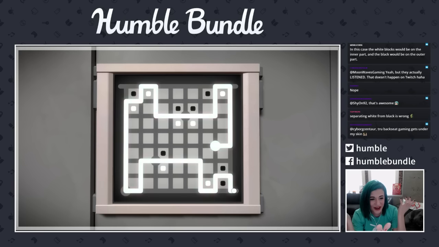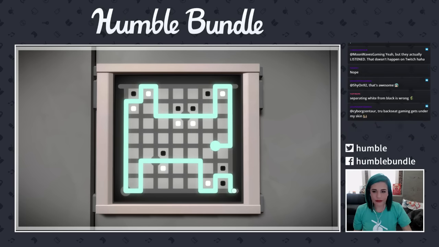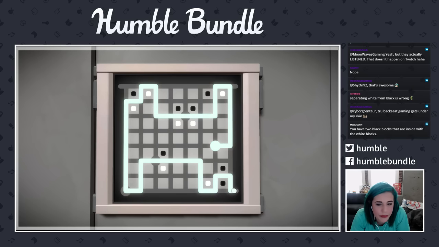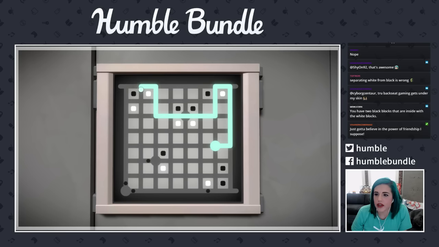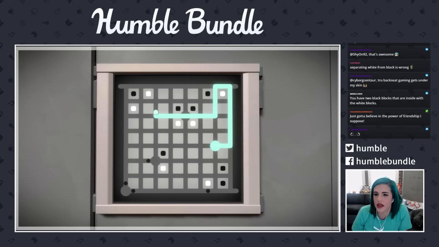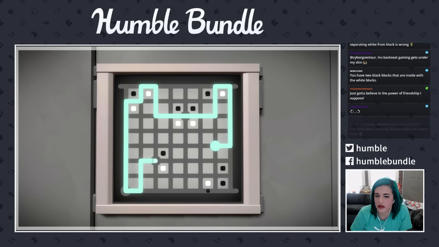I don't get what I'm doing wrong. Okay, I can't solve the puzzle though. I'm getting thumbs up, but I can't solve the puzzle. You have two black. Oh, okay. I see what you're saying now. So I have to make it like, oh, okay. Right now, white is on the inside. So black is out. Black is out. Oh, it's this one.